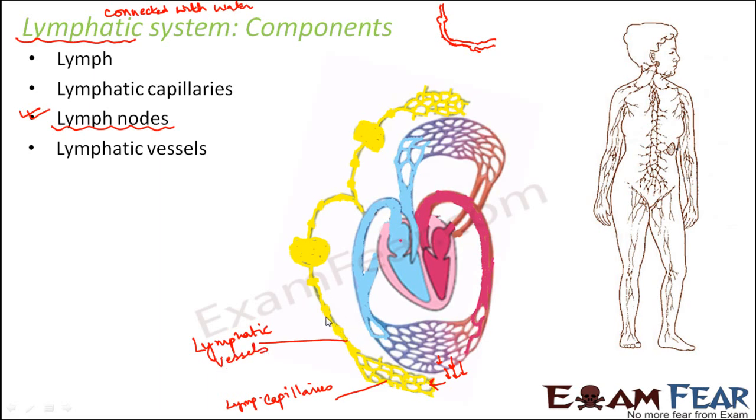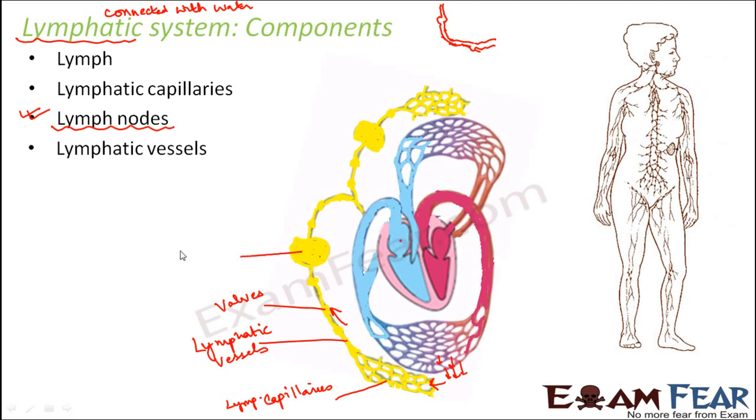And you see in the vessels you have some structures, some small valve kind of structures. So these valves are flap-like structures, or you can say door-like structures, they can open and close. So they allow the unidirectional flow. So once the fluid moves from this direction to this direction, this valve will get closed so that the fluid cannot flow in the backward direction. So that is how these valves maintain the unidirectional flow of the lymph.